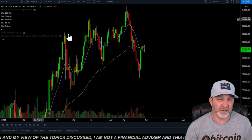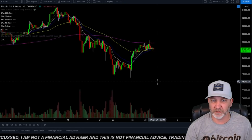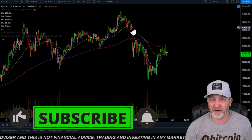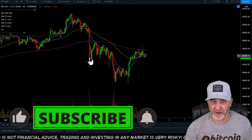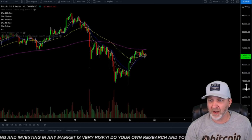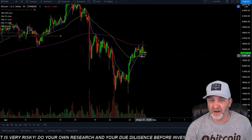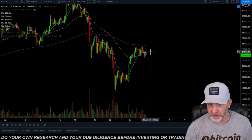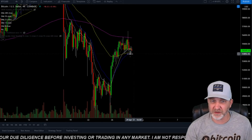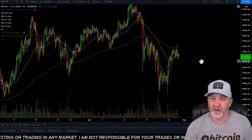Let's take a look at the 4-hour. Take a look at the EMAs on the 4-hour just real quick, see what's going on. As you can see, they did cross the 55 up here, and you can see what happened after that. And it works in all time frames. As of right now, if you shorted up here, you would still be in the short until all of them cross the 55 again. And in the 4-hour, the 21 is not quite crossed yet, and it's starting to look bearish. If this turns around and comes down, we may come down pretty hard. So be aware of that.